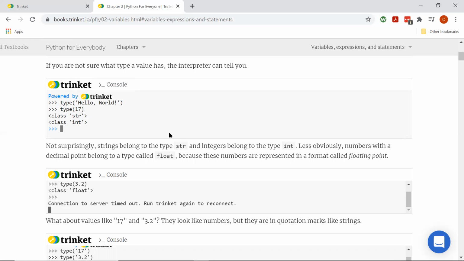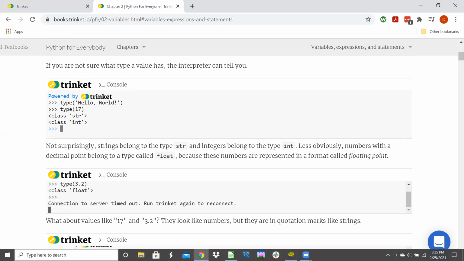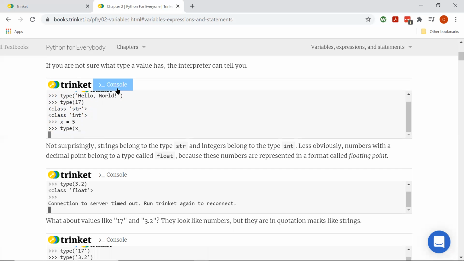So you can also do something like say, okay, x equals 5. And now you could say, what is the type of x? Oops, I didn't actually close the parentheses. All right, let's try this again. x equals 5. type(x).